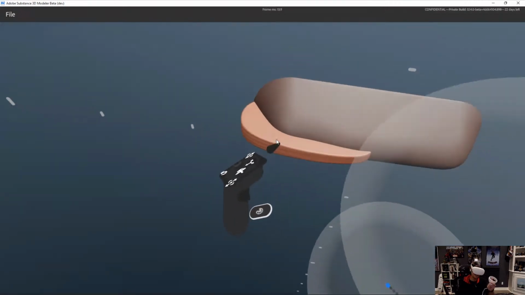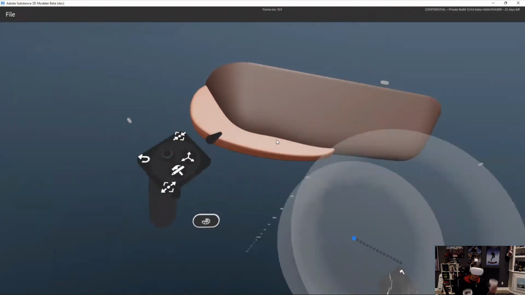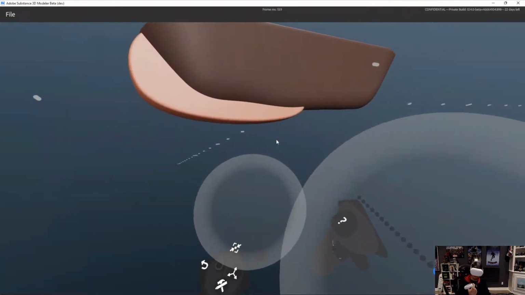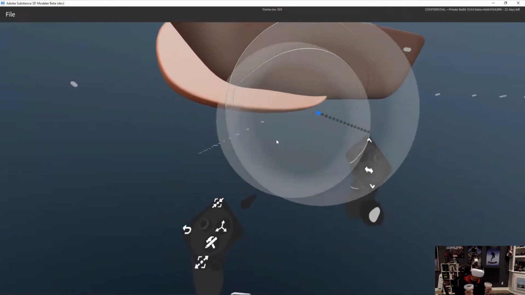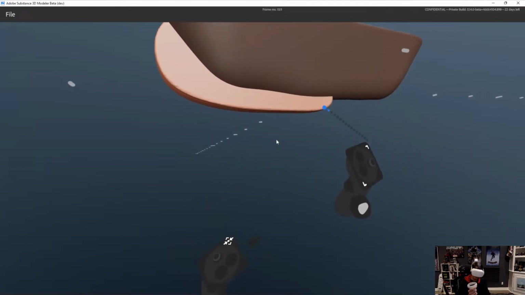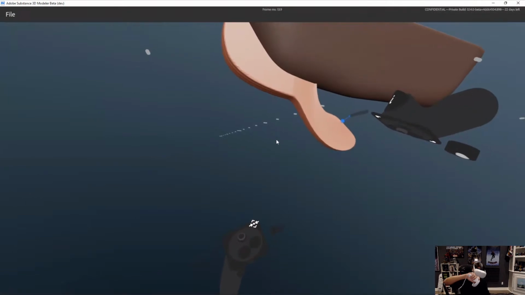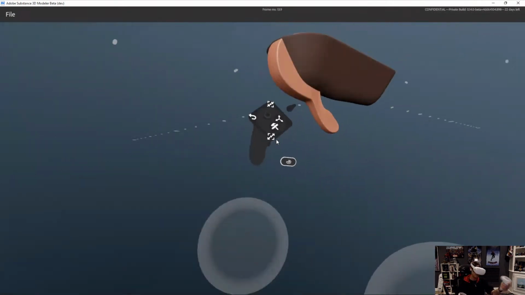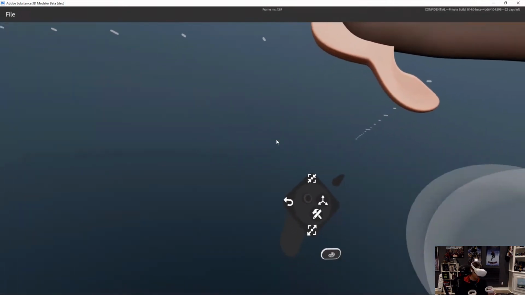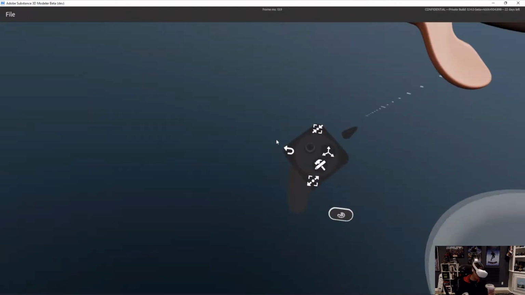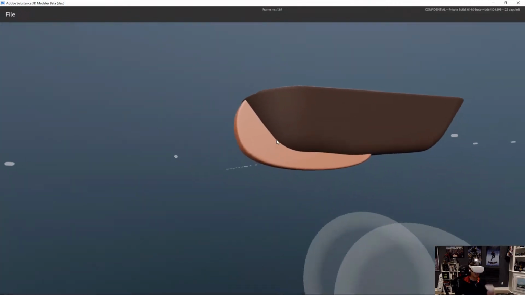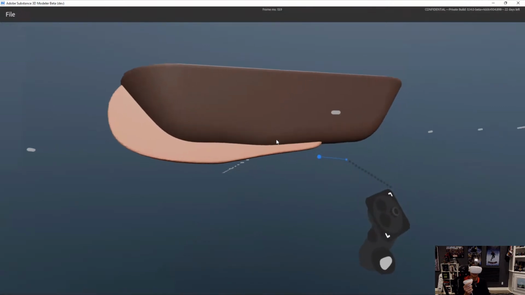You could technically do this with the mouse, yes. But what's really cool is I'm using my index finger for the trigger, and if I click and now twist my wrist, look at these crazy shapes you can get. Oh, look, that's some kind of weird handle or something. I'm going to use my left stick to the left to undo it. So this is where VR becomes awesome for me.